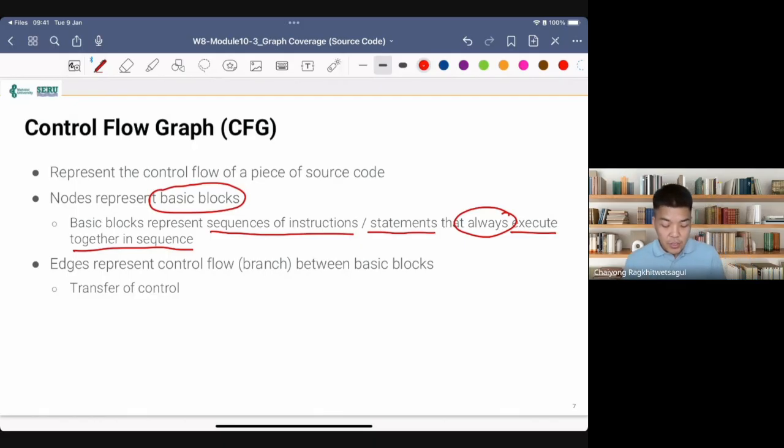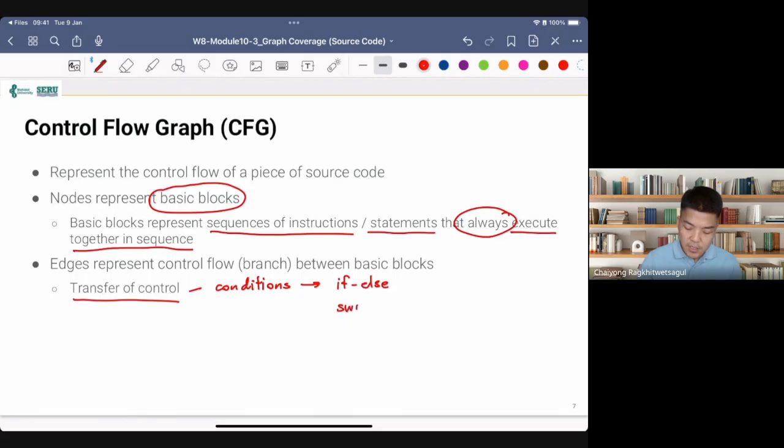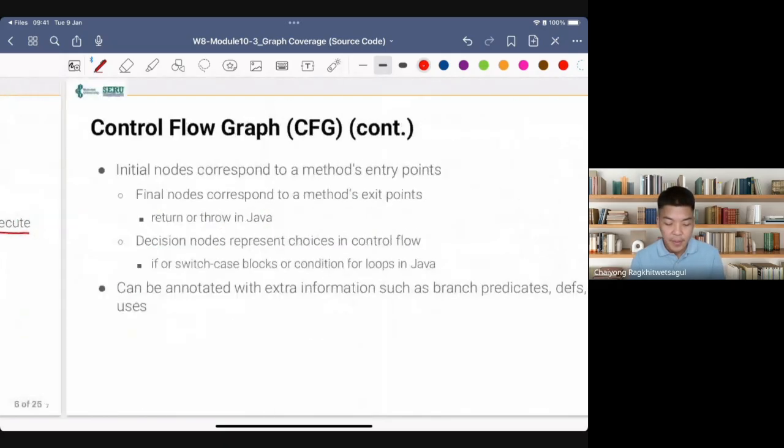And the edge represents the transfer of control. Usually these are the conditions that you have inside the program, which can be an if-else statement, a switch case statement, or the loop header. Okay, we're going to see some examples after this.